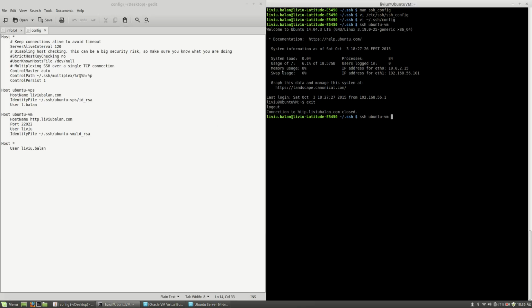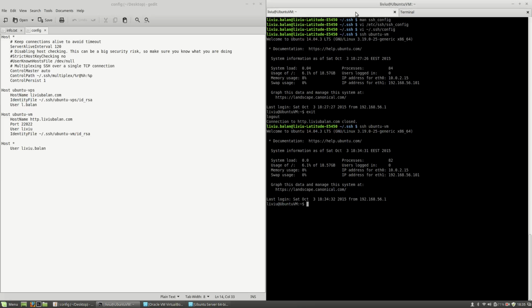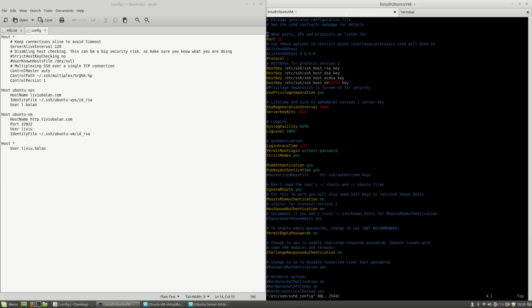Okay, now let's connect to my SSH and open another terminal tab. If I type sudo vi /etc/ssh/sshd_config, and here I will change the port.